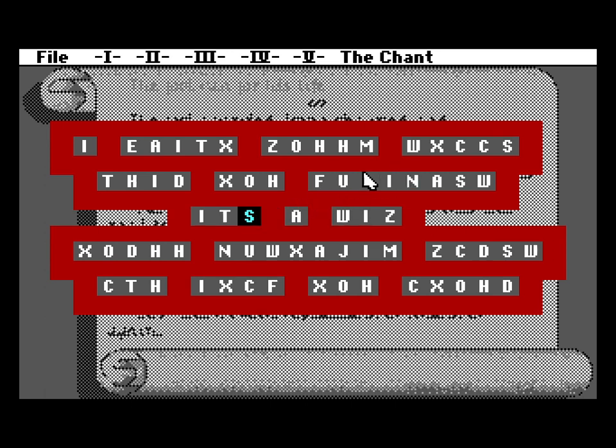This looks like the start of something. Oh, that looks like this. So that's not S. This is not its. We'll have to come back to that. Now what?